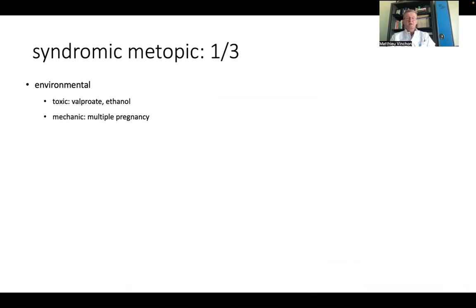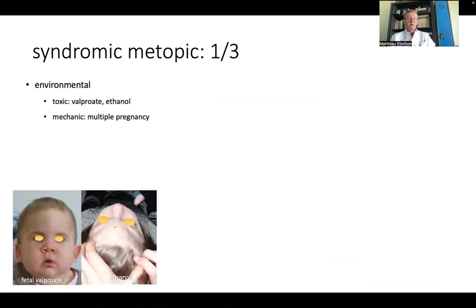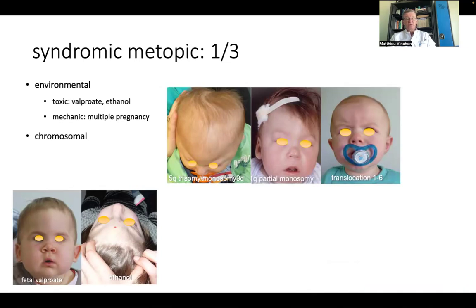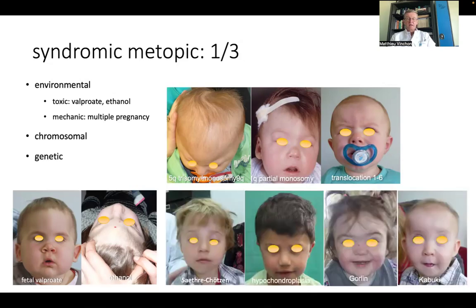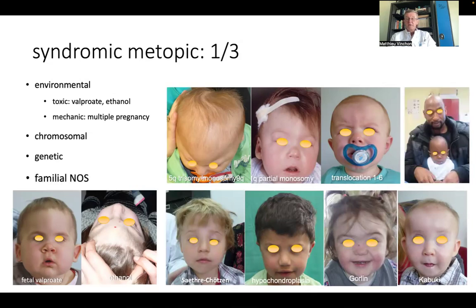The metopic synostosis can be associated with a syndromic context in about 1/3 of cases. It is more often environmental, classically the valproate syndrome. Also, ethanol can give metopic synostosis, but it can also be chromosomal. So it has an influence, of course, on the development of the child. It can be genetic, associated with other genes, like in particular twist gene or other genetic conditions, and it can be familial, but without identified mutations. It may be that the father and son are submitted to the same environment, but it is more likely that there is a genetic underlying condition.